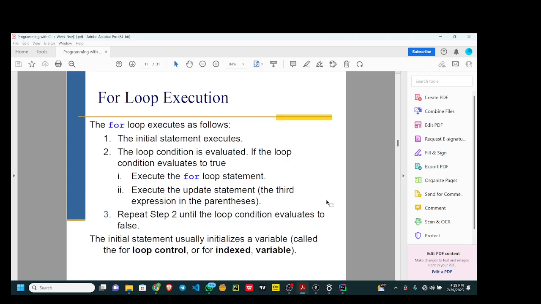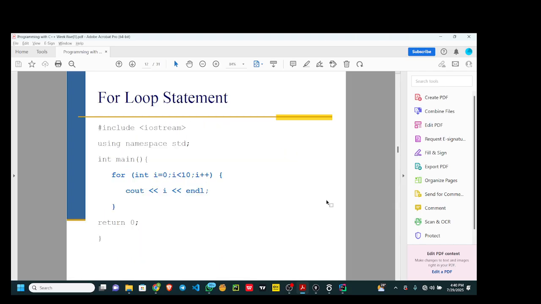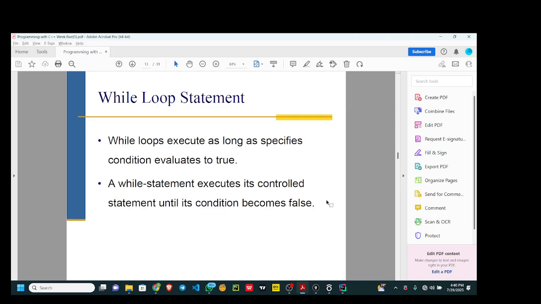The initial statement usually initializes a variable called the for loop control or for index variable. That is an example of the for loop statement: for i equals 0, i is less than 10, increase i, then cout i.